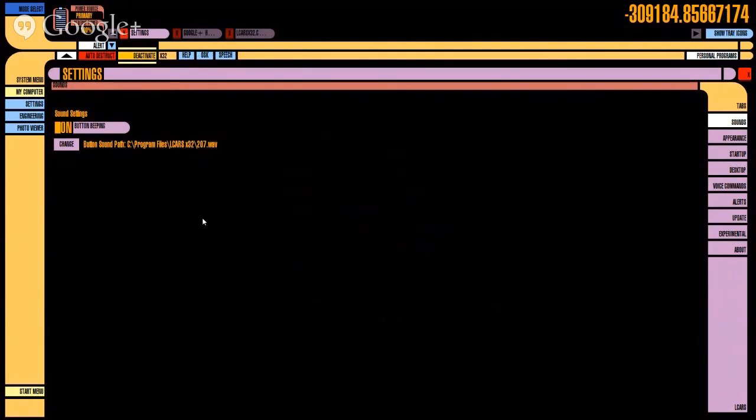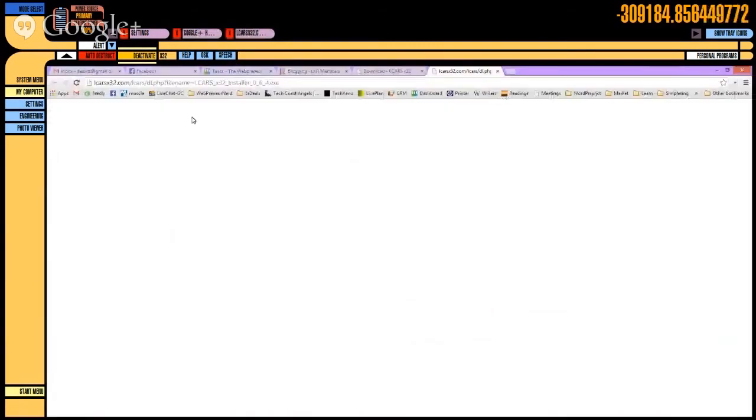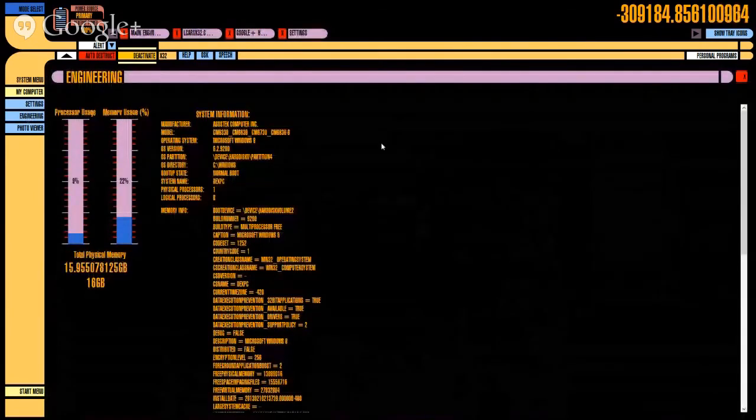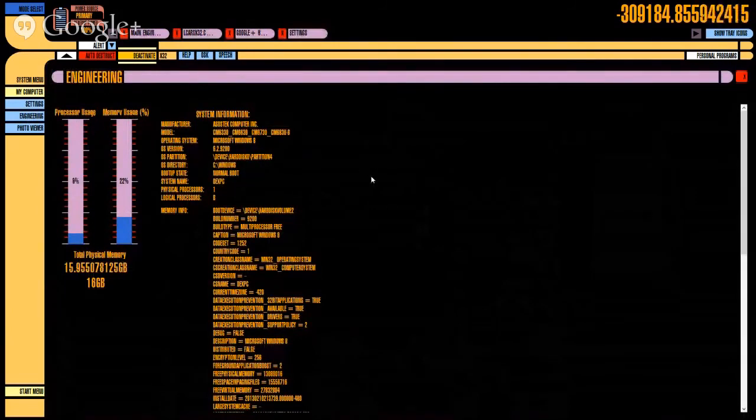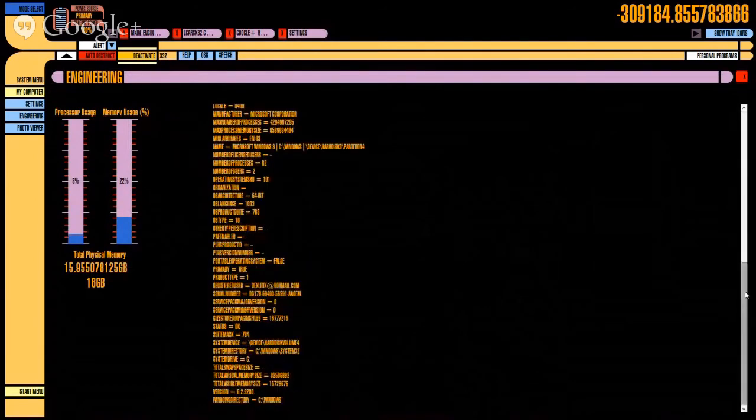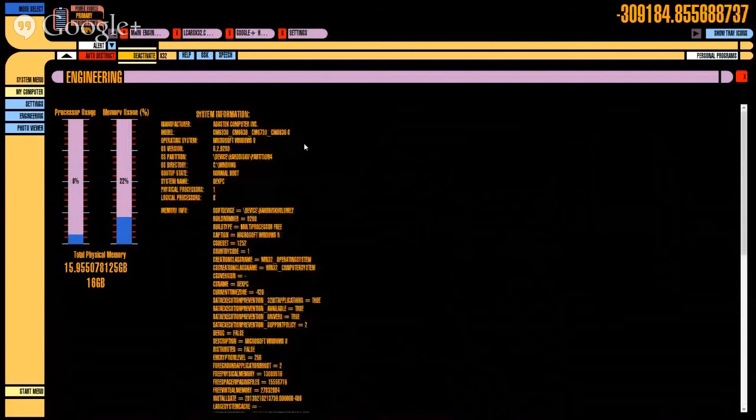Okay, so I've got it open. This is pretty cool. Oh, there's my Google browser. Yeah, their browser's cool, but it's really, really slow. What I do is use Google, and I went onto the LCARS X32 website. They have a really cool community built up around there, and I got a Google Chrome skin that looks a lot like the LCARS. It has the same colors, so it integrates well.